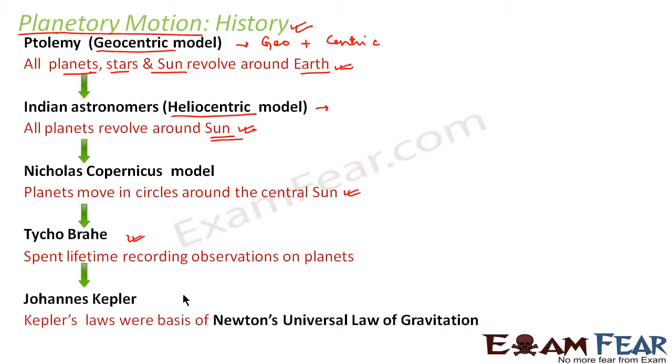Finally came Johannes Kepler who used the observations made by Tycho Brahe and gave Kepler's three laws of motion. In today's world, planetary motion is governed by Kepler's three laws. These laws were based on the experiments and observations recorded by Tycho Brahe, and they finally became the basis of Newton's universal law of gravitation which we studied so far. This is how the study on planetary motion continued since ages, with scientists making advancements and new observations over time. In this chapter, we will study Kepler's three laws which govern planetary motion.